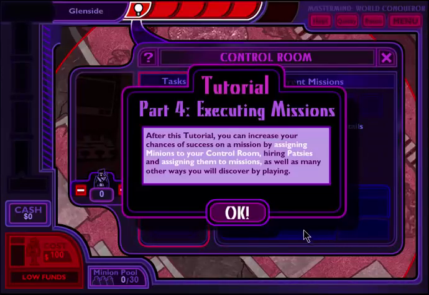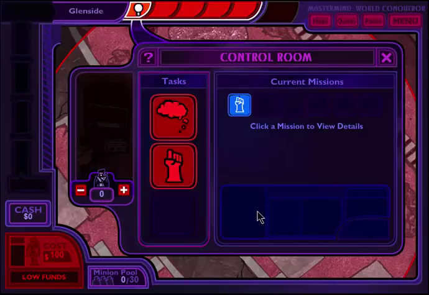Your minions have left your base for the world at large and will do all in their power to give you success. Sometimes that may not be enough. You can increase your chances by assigning minions to the control room, hiring patsies, and assigning them to your missions, as well as many other ways you will discover by playing.